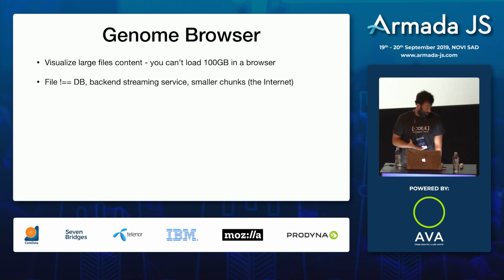Then you have to somehow send only smaller chunks to the front end because of the limitation of the internet and also the limitation of the browser. When you develop on your machine with an i7 processor with 16 gigabytes of RAM, it could work, but you have to think that somebody is using something like Internet Explorer 10 on Windows XP and slower machines.